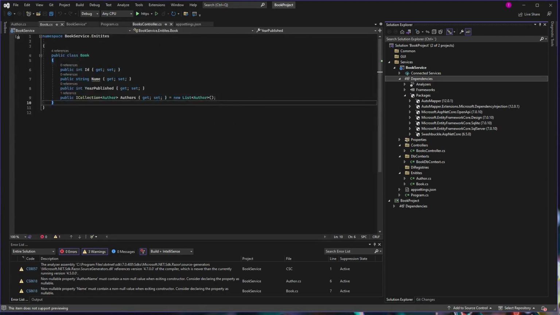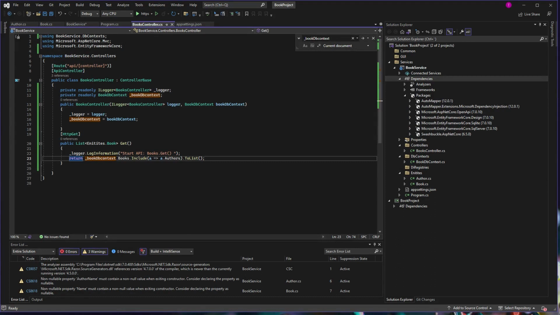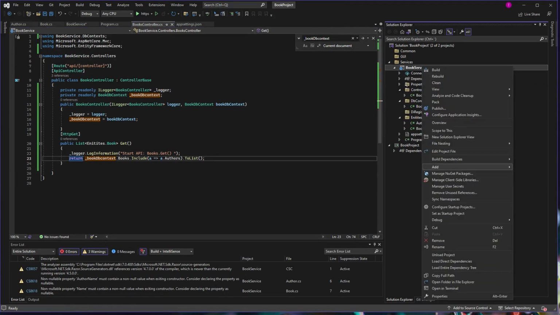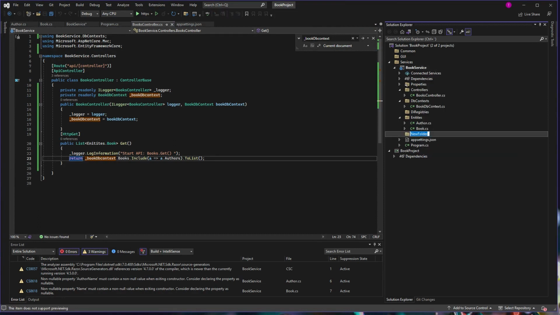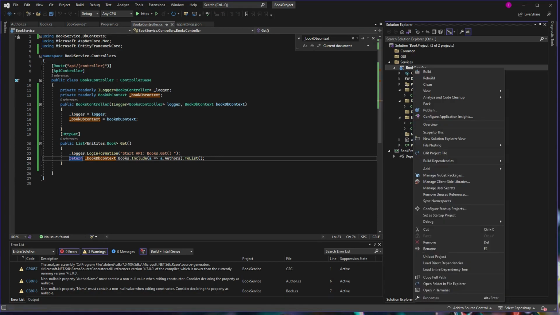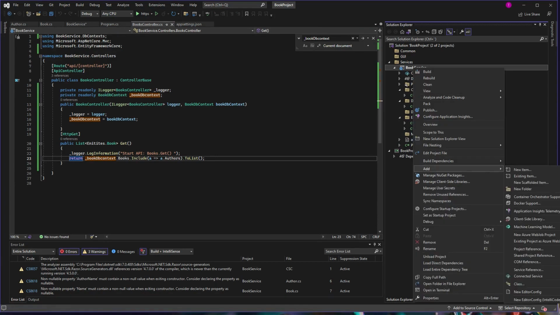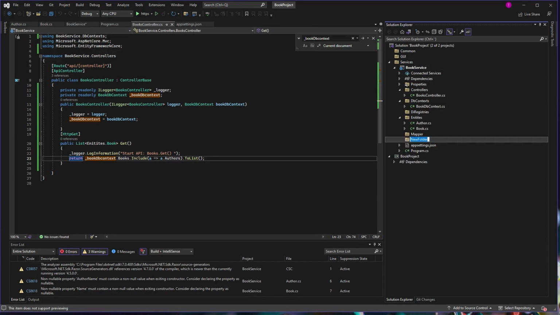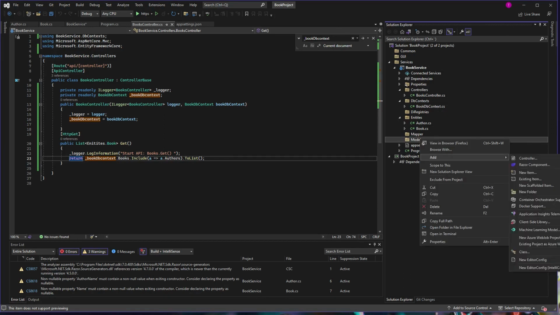Now let's create a folder Mapper and a folder Models for our model classes. Add two classes to the Models folder, BookModel and AuthorModel.